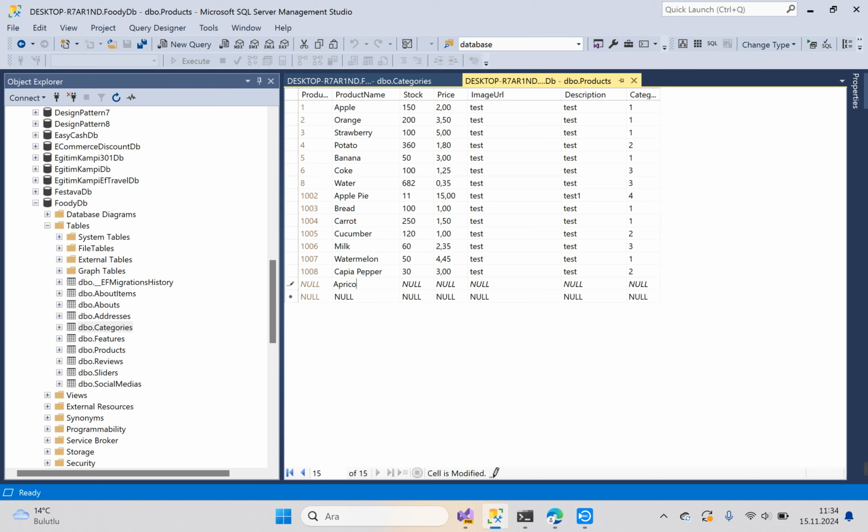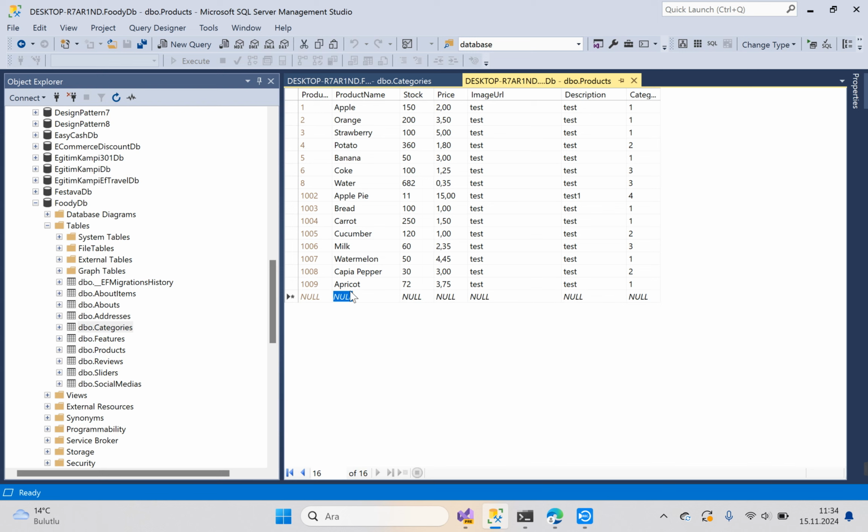And apricot is a fruit, so category is 1 and stock is 72 and price is 3 euros and 75 cents. Image URL test, description is test.